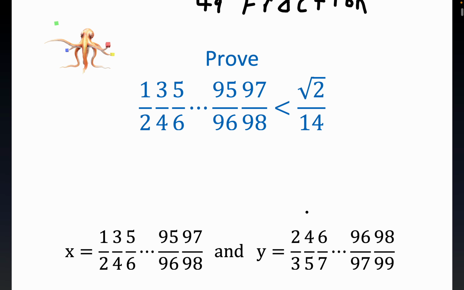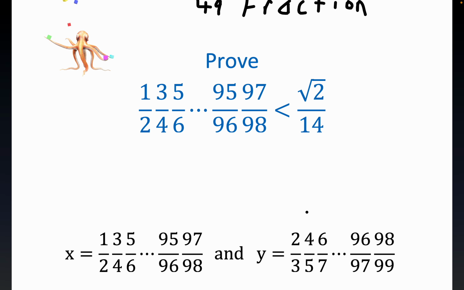One way to do it, and this is kind of hard. I wouldn't have known to do this unless I'd seen this solution. But we'll let x just be the object we're trying to find the upper bound for. So call it x, right? Okay. Now what we do is just create a y that looks like this. And notice everything is just one more. All of a sudden the evens are switched to the numerator and the odds are switched to the denominators.